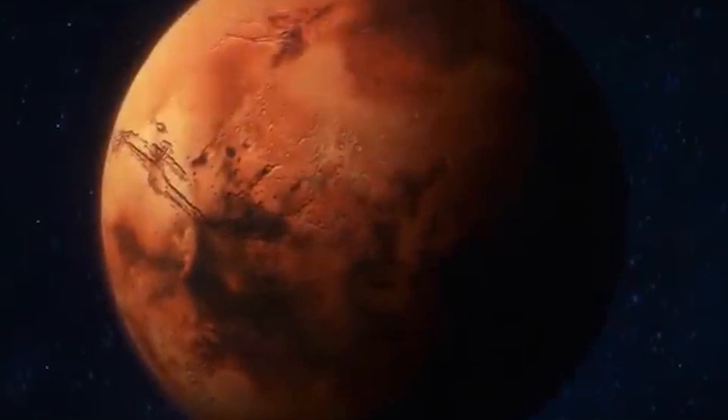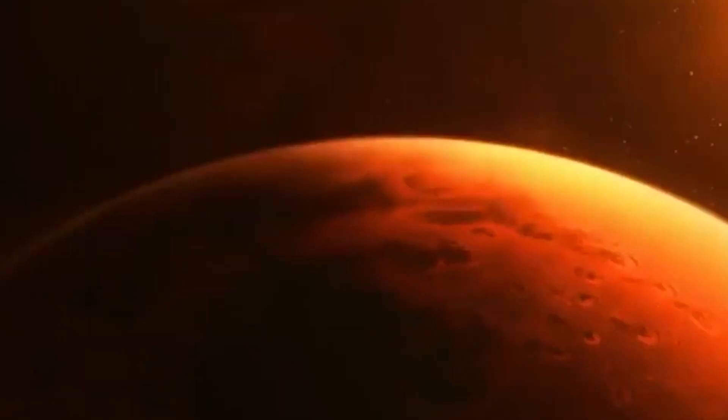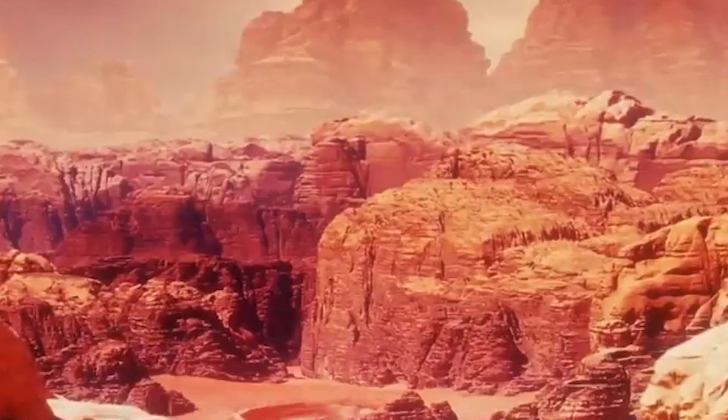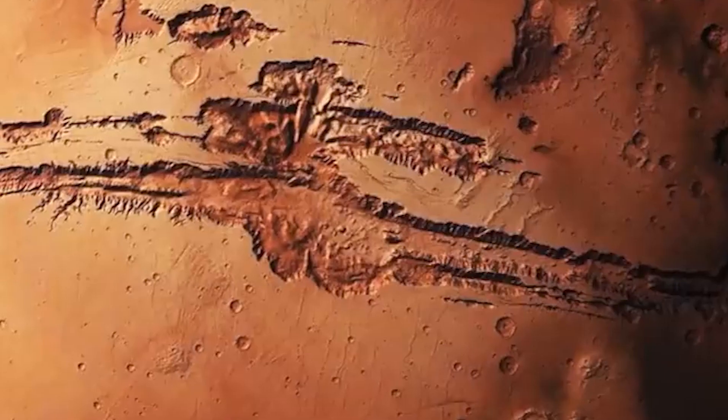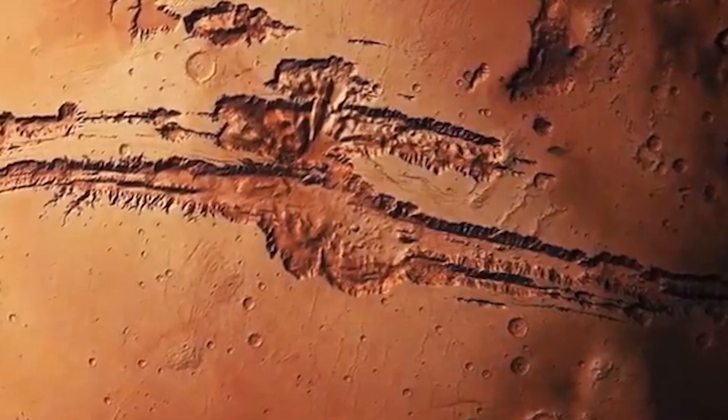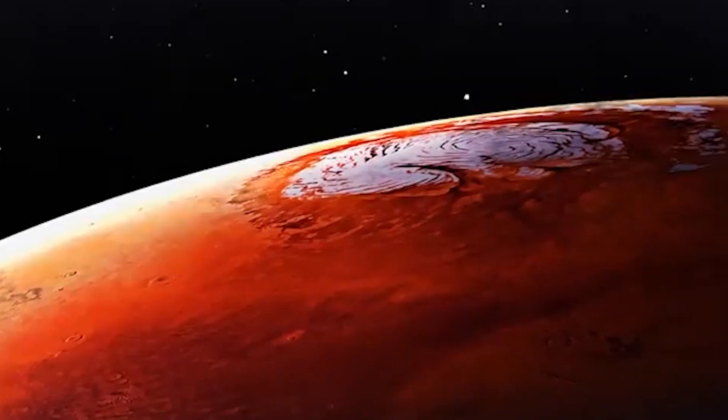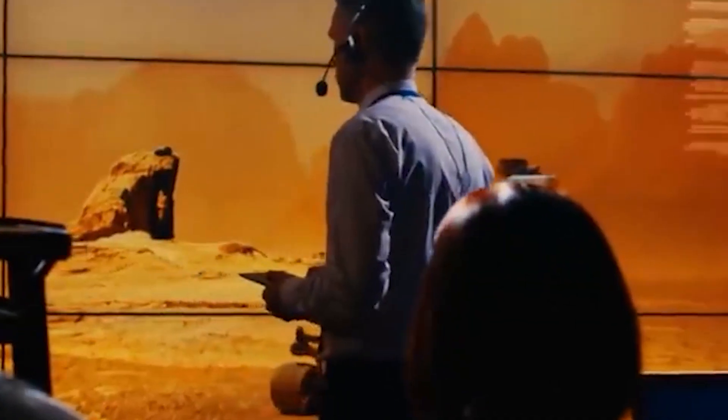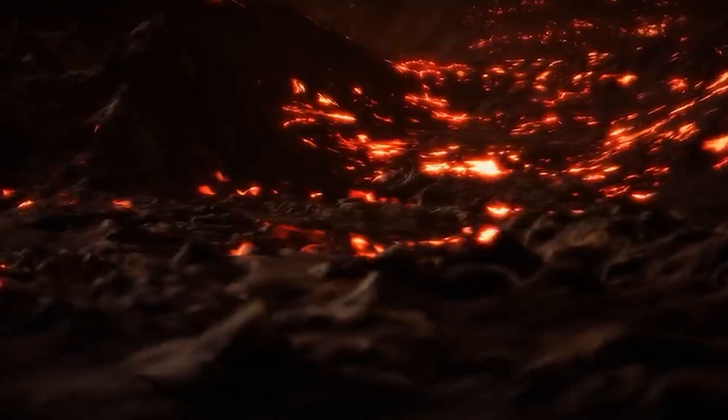Fortney compared K2-141b and other lava planets to Pluto, which is abundant in nitrogen in the form of ice in its crust and in gas in its atmosphere. He explained that planets like this open up the prospect of using the atmosphere, which is always easier to study, to learn something about the composition of the crust, which is much more difficult to investigate.